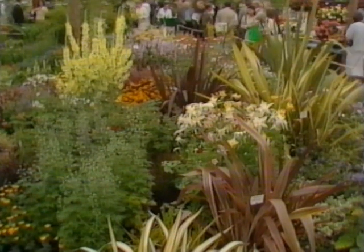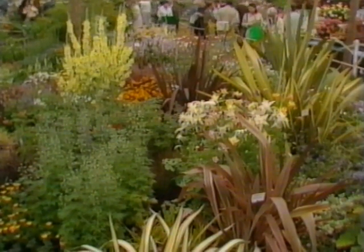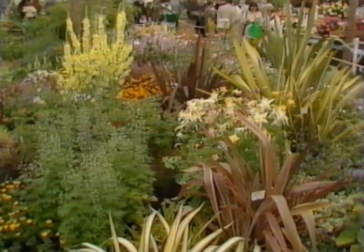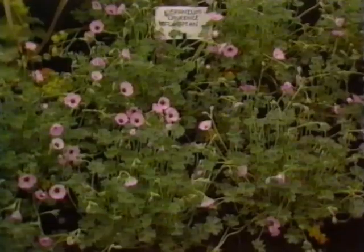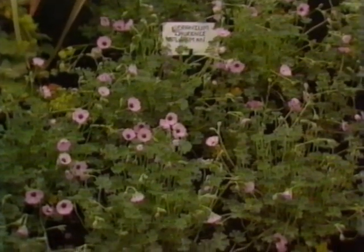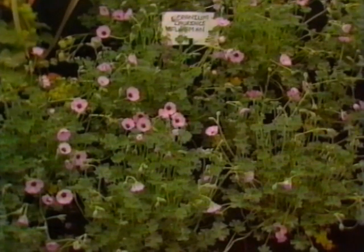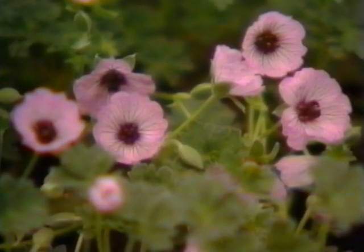Mention the name Alan Bloom anywhere in the world and they'll say to you in horticultural circles, oh yes, hardy border flowers, island beds that you can cultivate from each side, and you don't need to stake the shorter varieties he's introduced. This year he's got a new geranium, named Lawrence Flatman. That's almost in thanks for a fellow who's been working for him since he left school, and now as a director has nearly 40 years service.